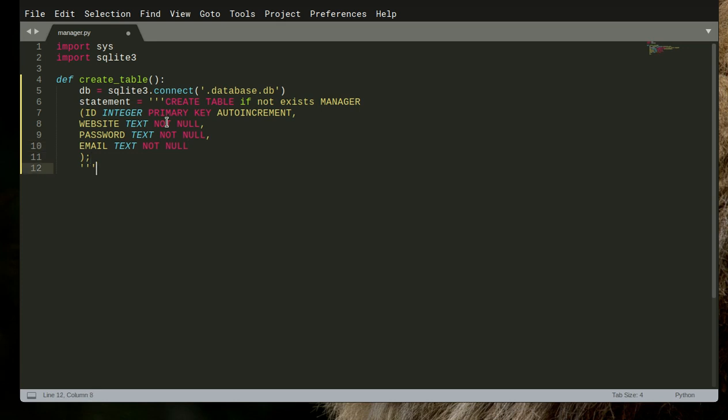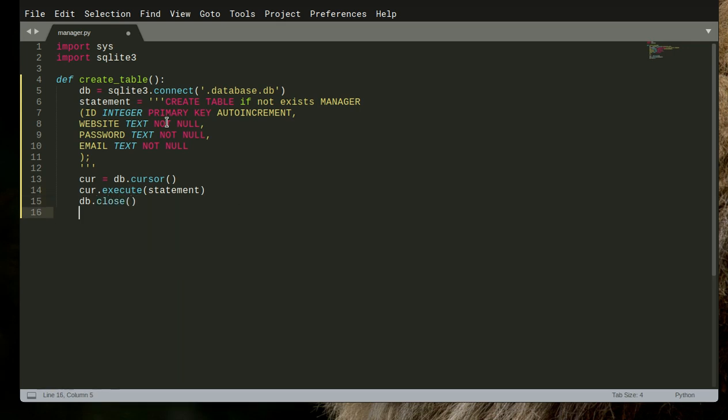So that's all for the statement, and then we can now define our cursor, which is db.cursor, and then we can just say cursor.execute. So we want to execute the statement that we defined, and then we can just say db.close.